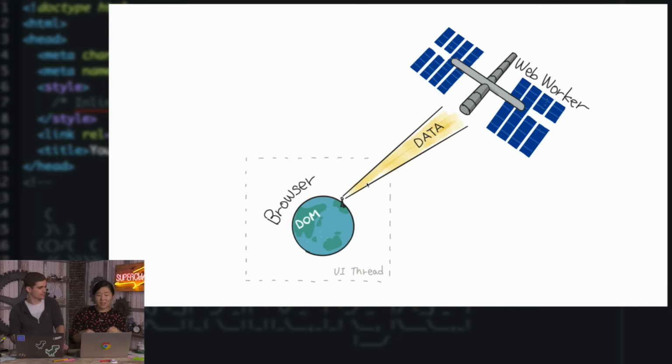It's something that you create from the browser, the Planet browser. You launch it. I like Planet browser. It's outside of the Planet browser. But then from Planet browser, you send the data to do all kinds of scientific exploration. So they can do a lot of tasks. But because it is outside of the Planet browser, they cannot touch the elements on the planet.